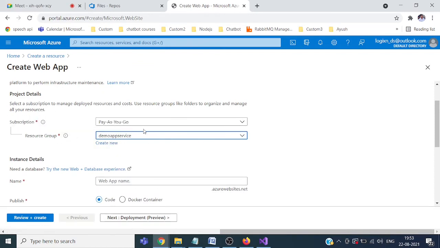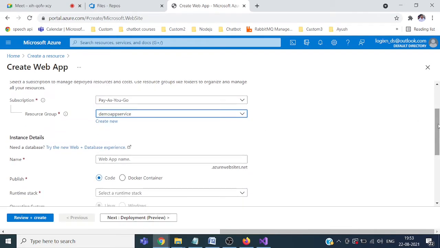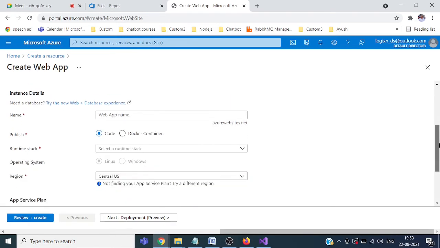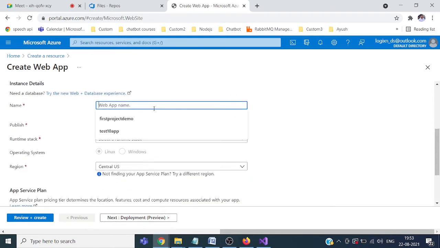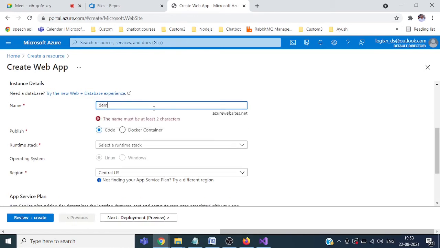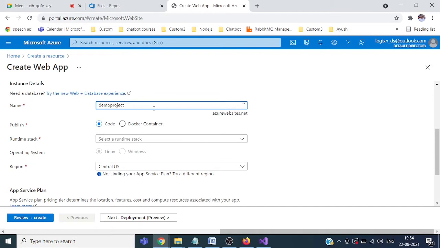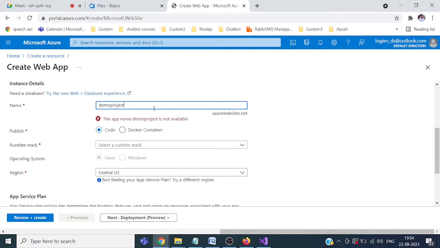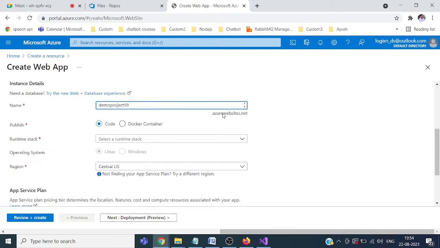It is just like a namespace for grouping multiple app services together. And this is the demo project. Name it like 99 is unique. This should be unique because it will be the part of a URL.